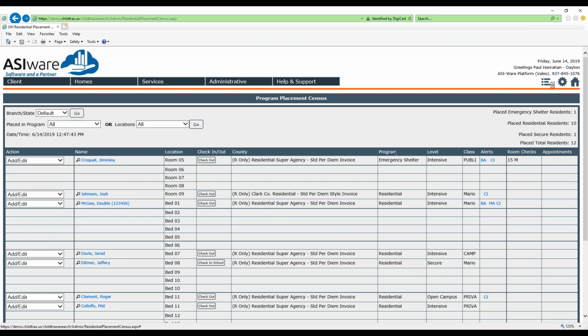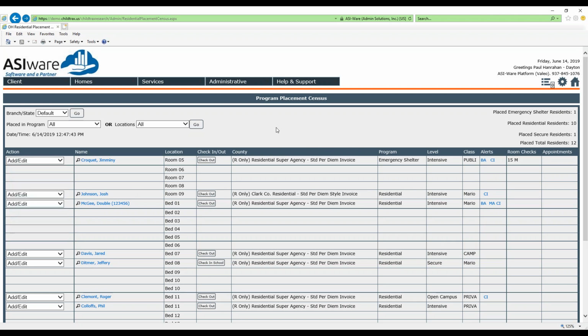Oh, those are not links. Okay. Those should be, they will be links eventually. So anyhow, it's almost identical to the foster care one. Obviously, some links are missing. We'll get that fixed. You have the action column to do things. And then you also have some totals up here.